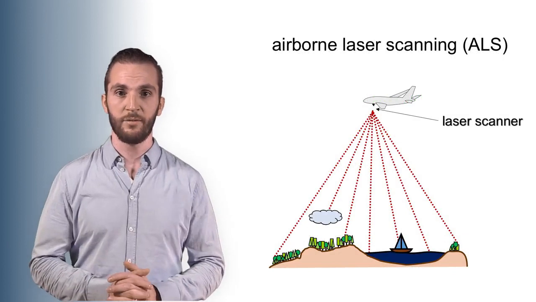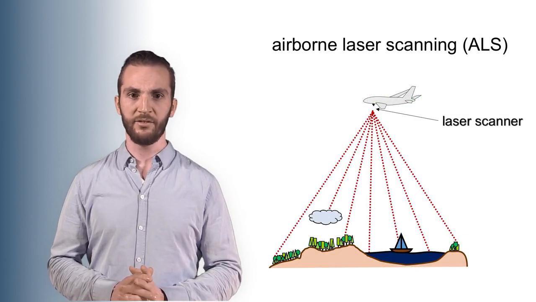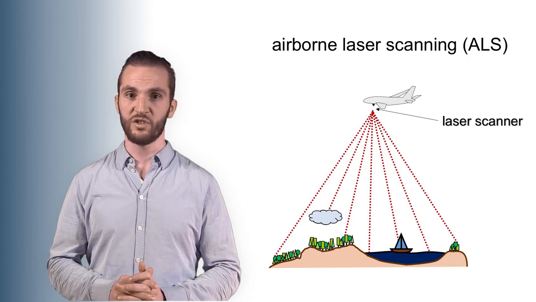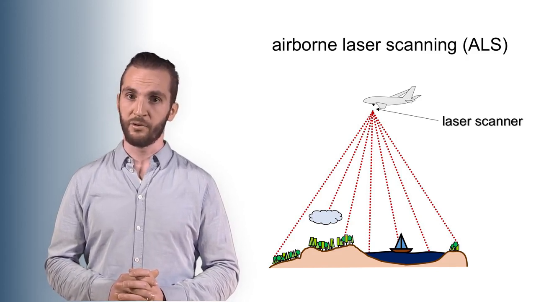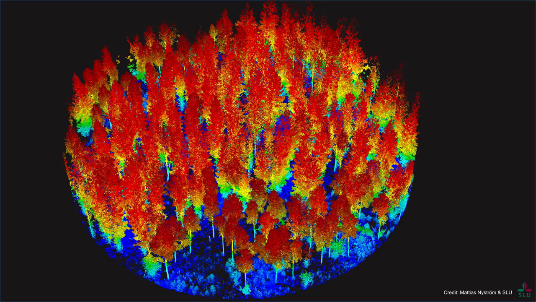In recent years, airborne laser scanning has become the main technique used for forest mapping. Airborne laser scanning, or ALS, uses a laser sensor mounted on a flying platform which scans the ground at high vertical and spatial resolutions. Typically, visible or infrared light is used. The resolution and coverage both depend on the altitude and the properties of the system. High-resolution airborne laser scanners, also called small footprint laser scanners, usually fly at altitudes of a few hundred meters and point densities often exceed 100 points per square meter.